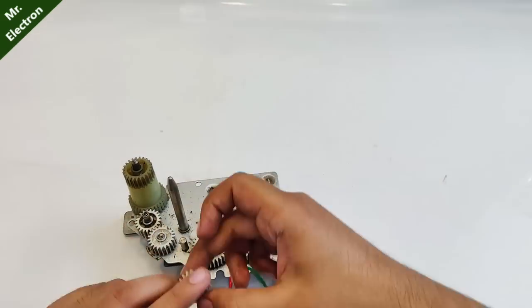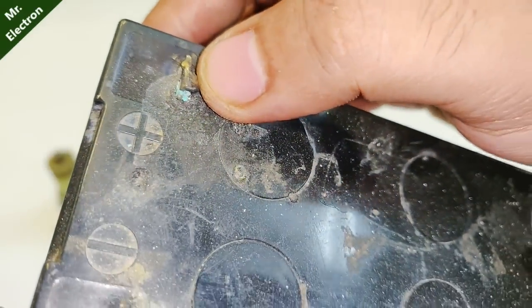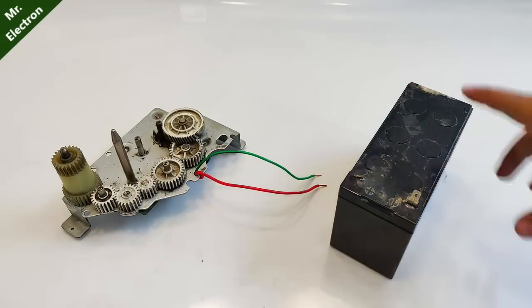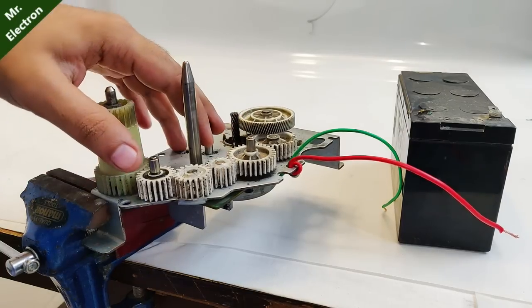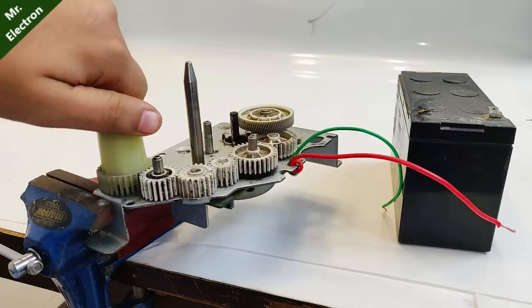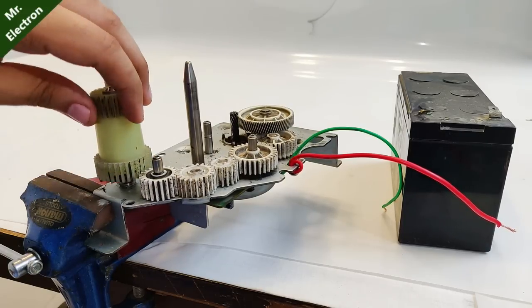Guys, finally here we have our fully working operational BLDC motor. Let's test it and see how fast it runs. This is a 12 volts UPS battery — you can see the terminal is almost gone, it's a very old almost five-year-old 12V 7Ah UPS battery — and I'm going to try and run this 24 volt motor with it. Note that I'm powering this motor with only 12 volts input supply. I've kept it held in place with a table vise — look at how smooth it is running, and the best thing is there are no bearings and still it is really smooth.